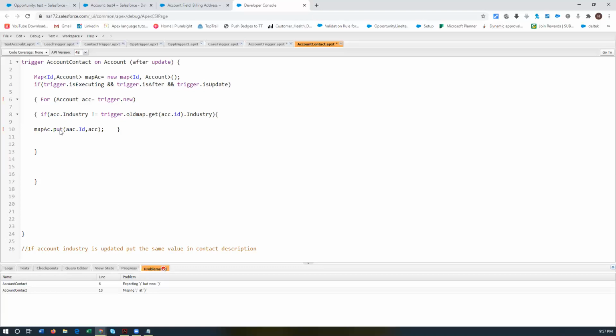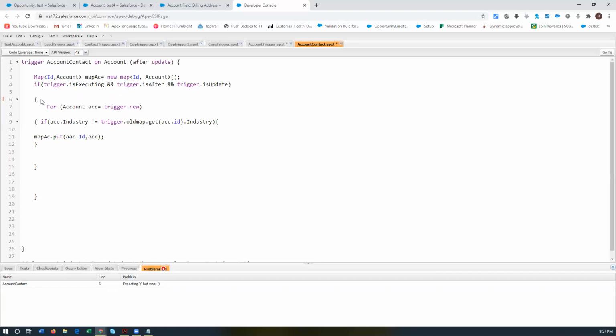Clear? Because our trigger was on Account, you added a map of ID and Account equal to new map. For account ACC in Trigger.new, if ACC industry changed, what's the requirement here? Put the same value in the contact description.